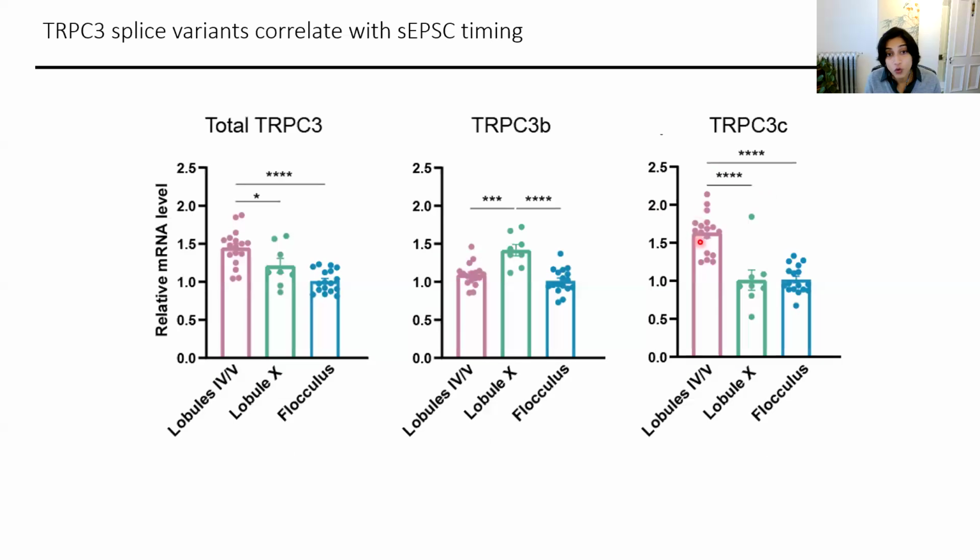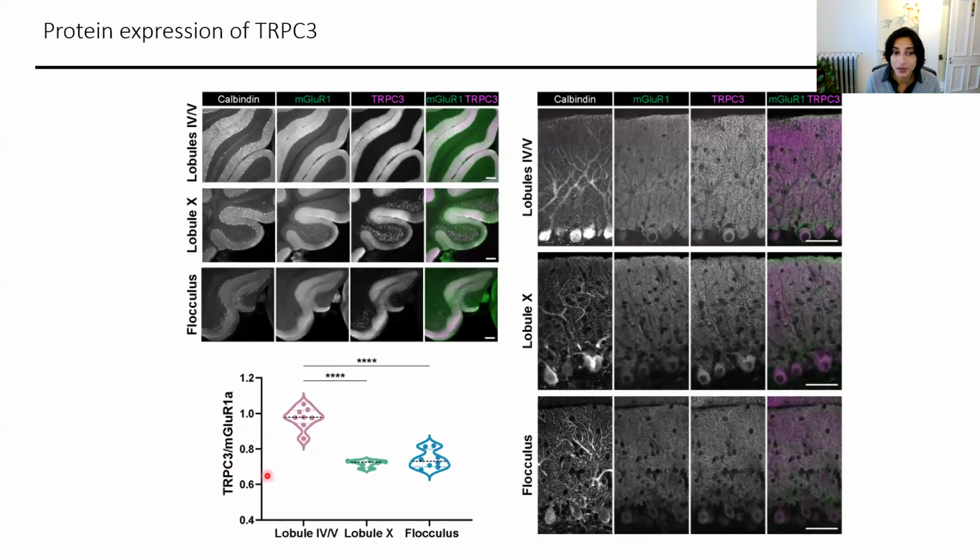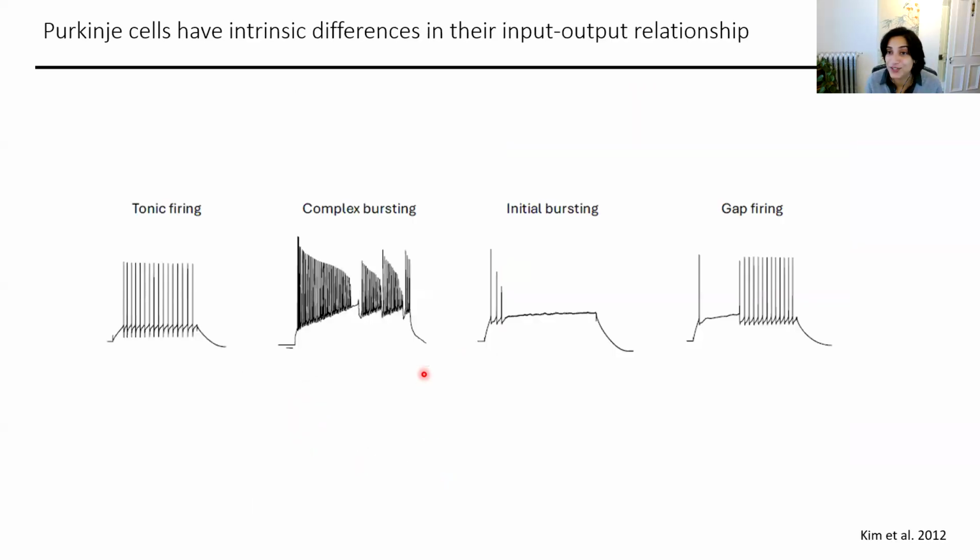But we also found that this short versus long correlated very nicely with a relatively recently described splice variant of the TRPC3 channel called TRPC3c. And without belaboring the point, TRPC3c has different channel opening properties and lets in a different amount of current. In a way that explains the timing, no. But in a way that correlates with this timing, yes. So in addition to the RNA, we also looked at the protein level. We ratioed the TRPC3 to the mGluR. You see differences across lobules in the direction that would be predicted by the RNA-seq data set. So all of that is nicely validated. And so we were left with this high level of complexity, but a suggestion for several pathway components that would all converge to act on shifting the timing and creating this heterogeneity across different synapses.